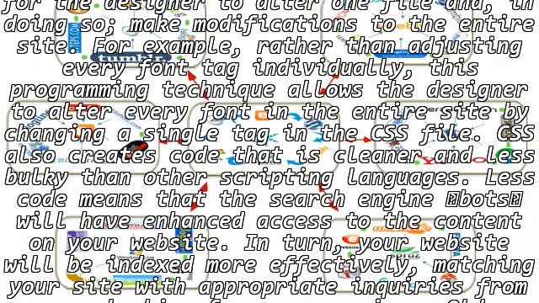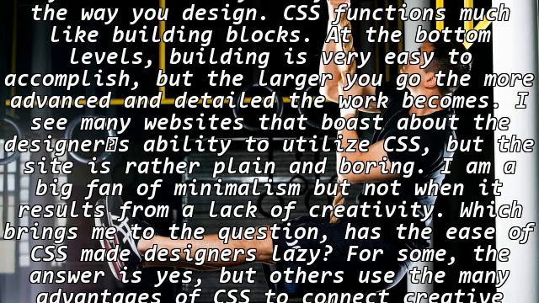In turn, your website will be indexed more effectively, matching your site with appropriate inquiries from users looking for your services. Older development techniques like frames and tables limit the search engine's ability to crawl your website, so the bot will leave without registering the content. This significantly limits the search engine's ability to view and catalog all of your information, and ultimately limits your presence online.